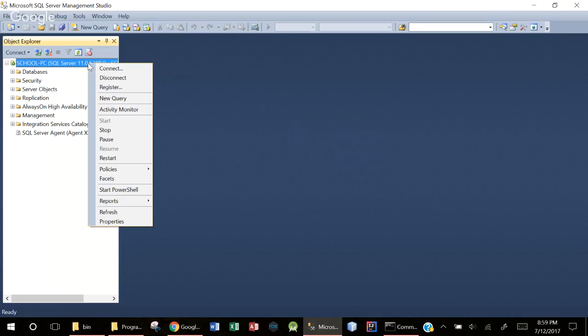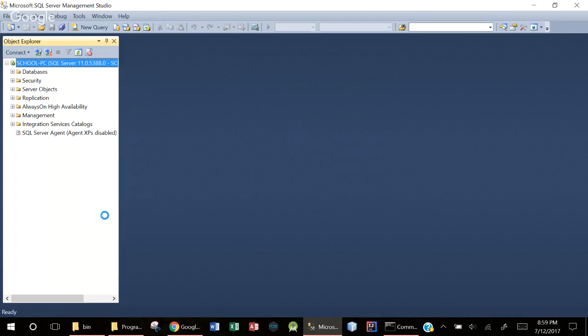Okay, so that's what I've got going on here. Do me a favor and take a look at my screen. I've gone to the name of the server itself, so in your case it's going to be school-PC, and I've right-clicked that and gone to properties. The properties window should look something like this.